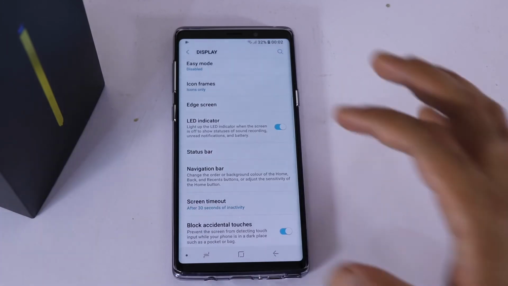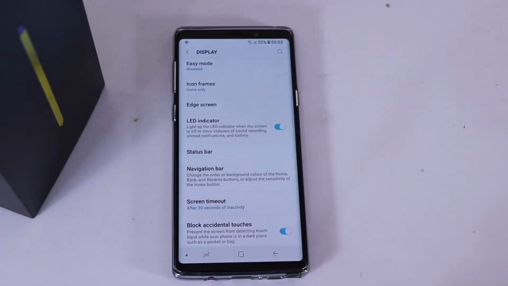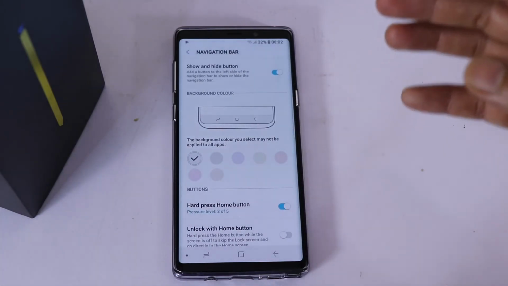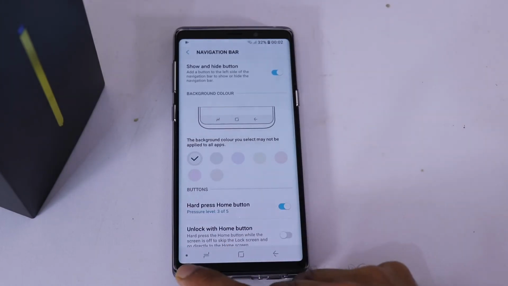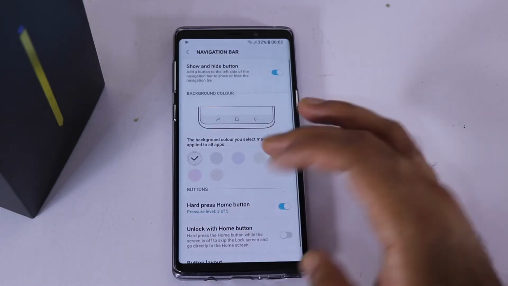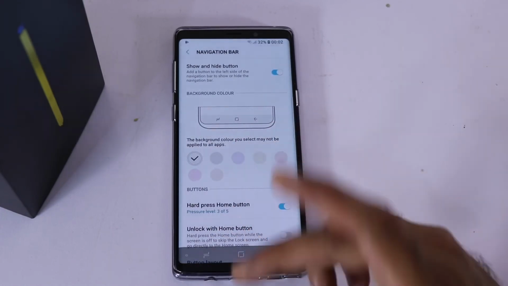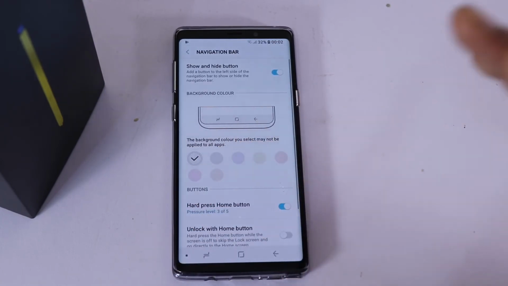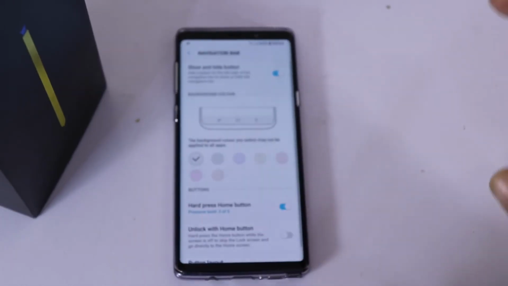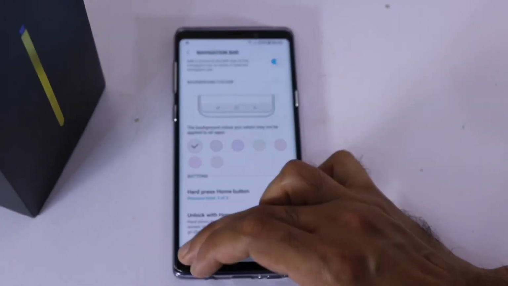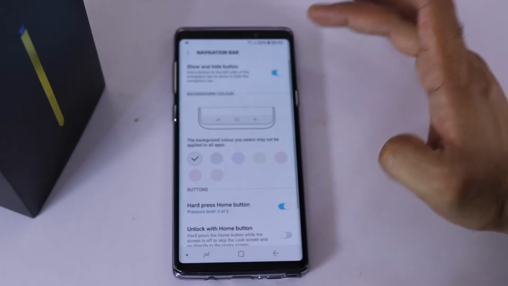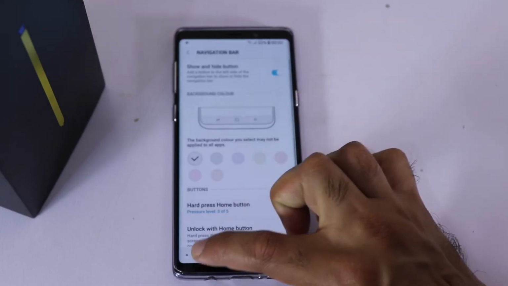And the next feature is actually very important, and it is about the navigation bar on this device. So let's go into this, and you can see we have the show and hide button. This is the show and hide button, and if I just simply double tap this button, let me just do it, you can see the navigation bar goes away. Swipe up and it comes back, and just let me do it again, and you can see it stays here always. Just simply double tap, it goes away, bring it up, and double tap, it stays always. So you can turn this feature on and off from here. If it is off it will not work, and turn it on, that button will come.